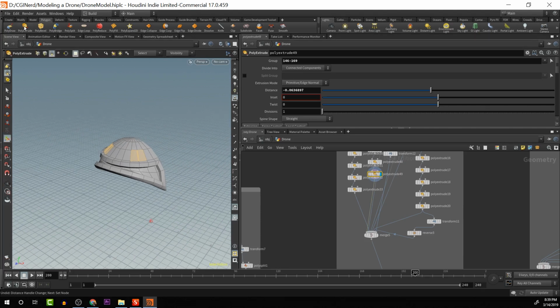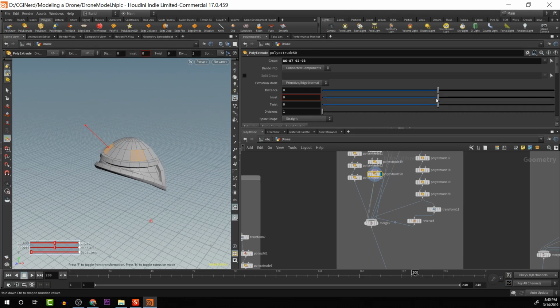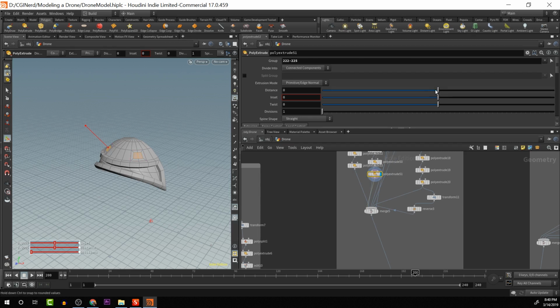Okay, so I'm going to extrude that, inset it, and then extrude again. Bring it in.